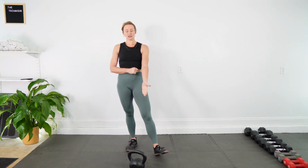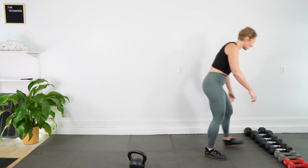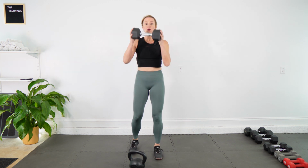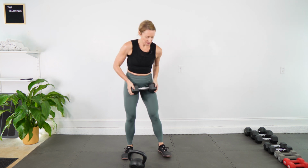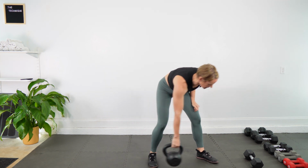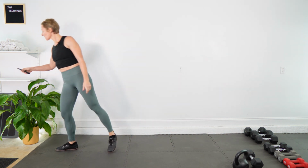So we're gonna go one side for that first round. And then we have a squat to halo with a knee up. That's too heavy, so I like to hold on to a smaller kettlebell or a dumbbell. Right here, I've got a 20. I'm gonna go to a squat, and then halo all around my head with a knee up. And then continue, we're alternating that knee up and down, okay? So have that weight close to you. Make sure you've got your towel, water, all that good stuff ready to go. And let's get started.